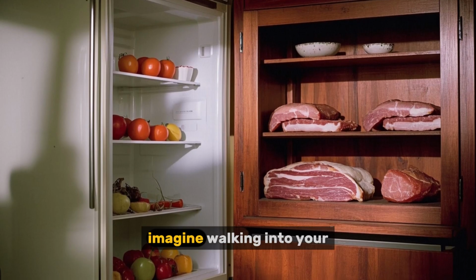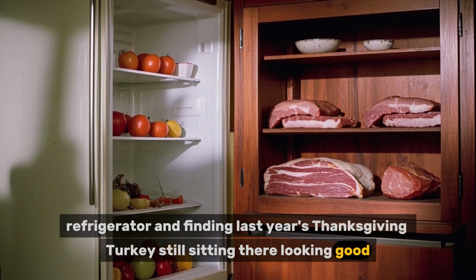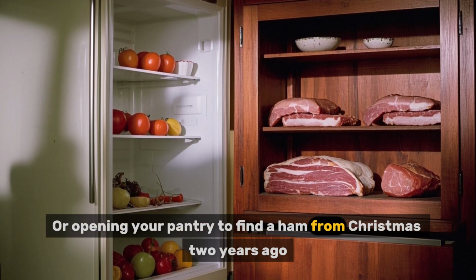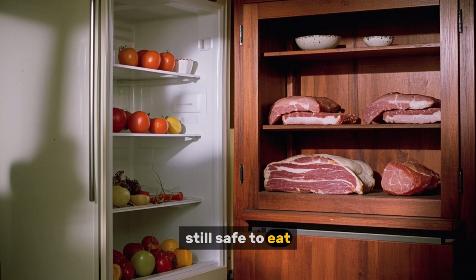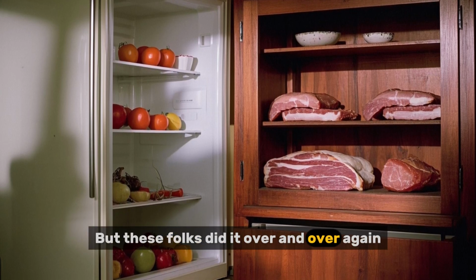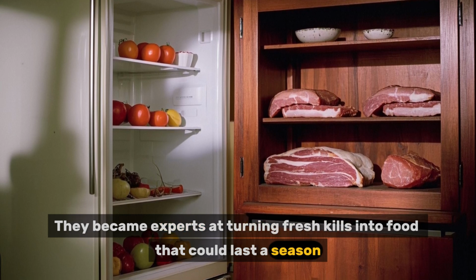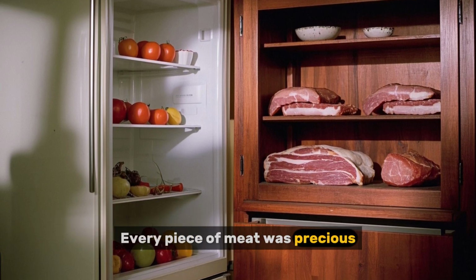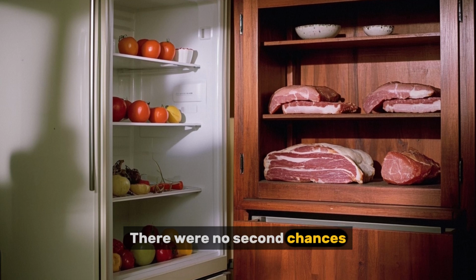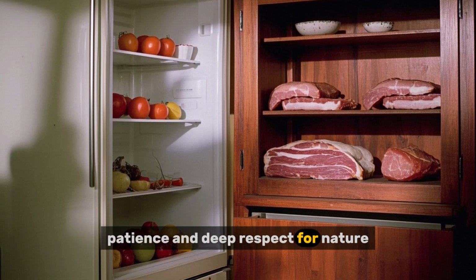For example, imagine walking into your refrigerator and finding last year's Thanksgiving turkey still sitting there looking good, or opening your pantry to find a ham from Christmas 2 years ago, still safe to eat. Sounds insane, right? But these folks did it over and over again. They became experts at turning fresh kills into food that could last a season. Every piece of meat was precious. There were no second chances. So they perfected techniques that blended skill, patience, and deep respect for nature.